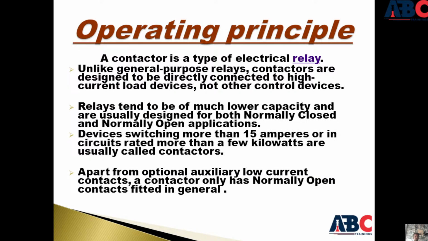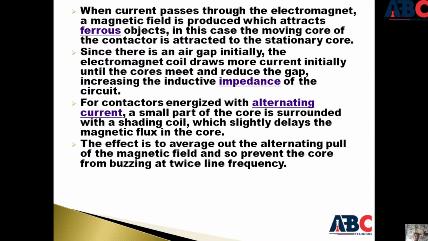Operating principle. A contactor is a type of electrical relay. Unlike general purpose relays, contactors are designed to be directly connected to high current load devices, not other control devices. Relays tend to be of much lower capacity and are usually designed for both normally closed and normally open applications. Devices switching more than 15 amperes or in circuits rated more than a few kilowatts are usually called contactors. Apart from optional auxiliary low current contacts, a contactor generally only has normally open contacts fitted.